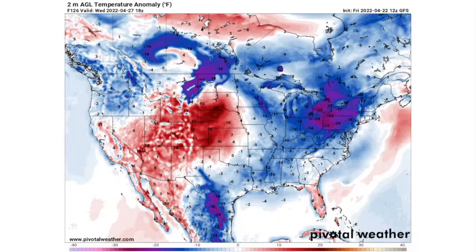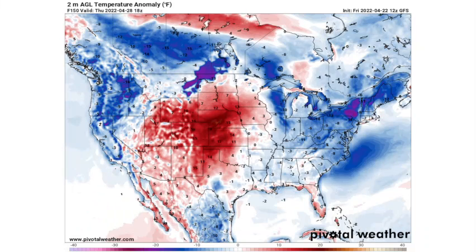And you can see that very clearly here, that as we head into the middle of next week, another storm system will be diving down and developing in the middle of the country, with another trough that will continue to dive down into the Pacific Northwest. That ridge will start to become established, especially as we head to late next week, and that will provide some warmer than normal temperatures. Those dew points off the western Gulf will be rising into the middle of the country with that boundary layer moisture.